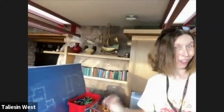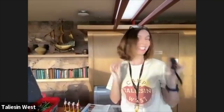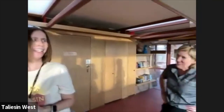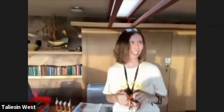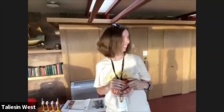Mel and I know the actual measurements of the building, and we have a contest to see who can get closest, for precision, to the actual measurements. Sometimes they're pretty close. Sometimes they're not. I'm like, where were you? What were you measuring? Then, depending on how time allows, because 45 minutes can fly, we have about 20 Frank Lloyd Wright-themed word problems that Mel and I have really enjoyed writing.